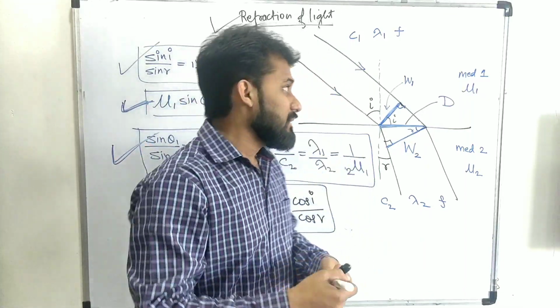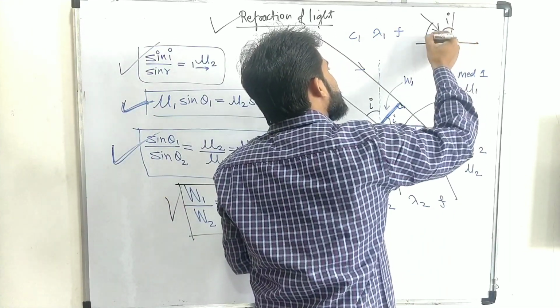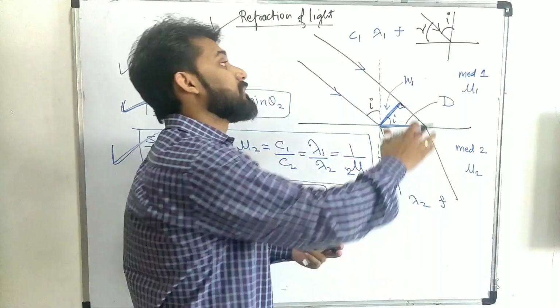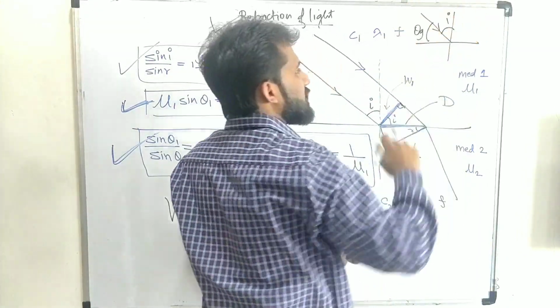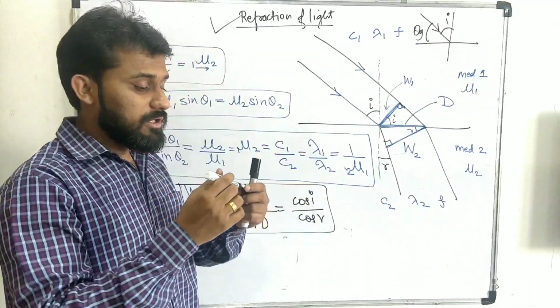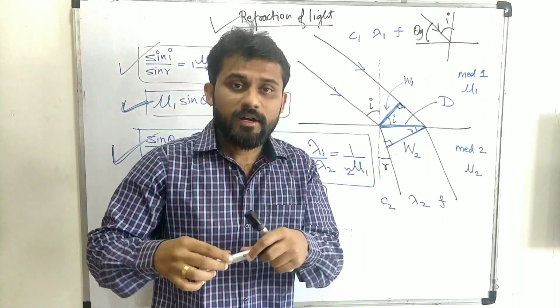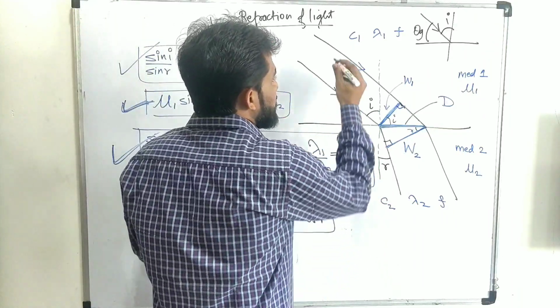So everything is okay when the ray of light is given. When the ray of light is incident, this is angle of incidence, this is angle of refraction, this is angle of glance. ये glancing angle है, which is of no use. इसको convert करना पड़ता है i में. But इसमें problem आता है कि question में it will be given in this way. Question में a wavefront is incident, right? Not a ray. Ray नहीं, wavefront is incident.